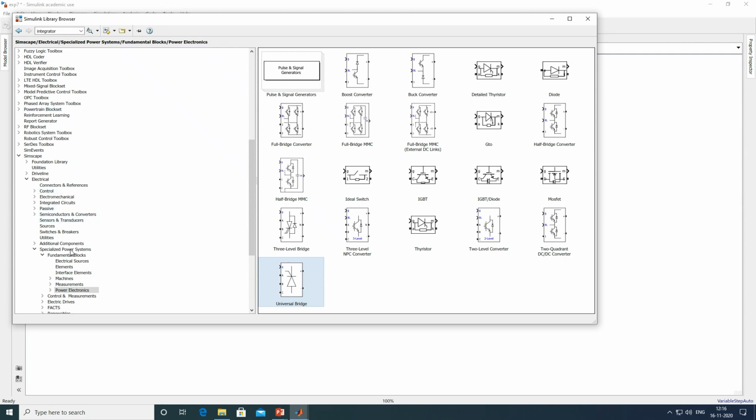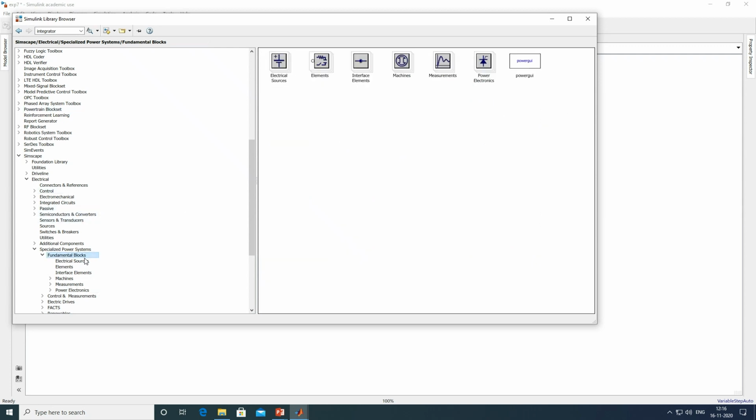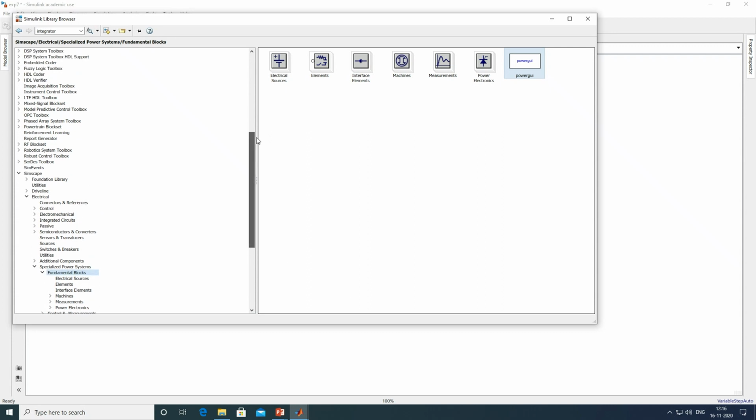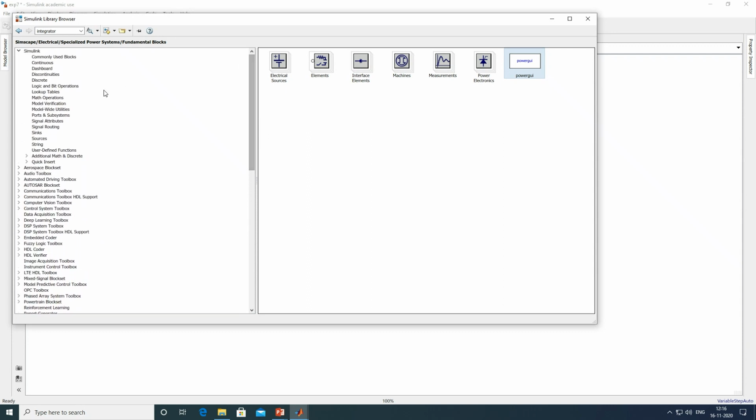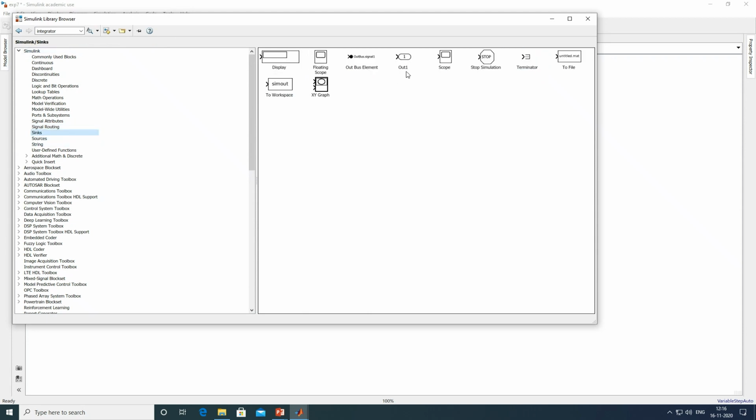Next, Power GUI, fundamental block, select Power GUI, add to model. And to see the output waveforms, a scope is required. In Simulink, under Sinks, select scope, add to model, display, select and add to model.